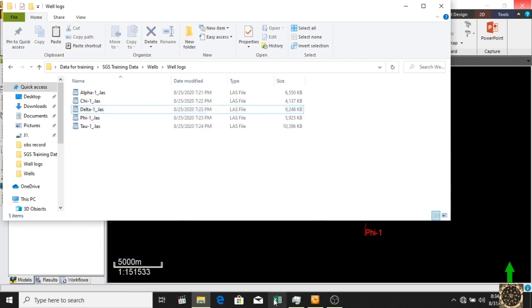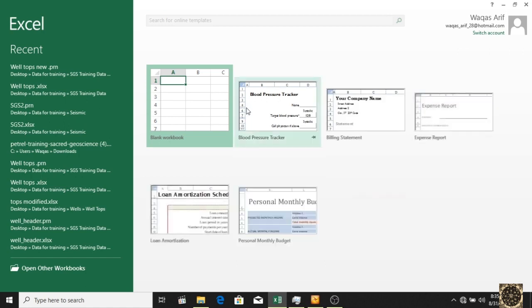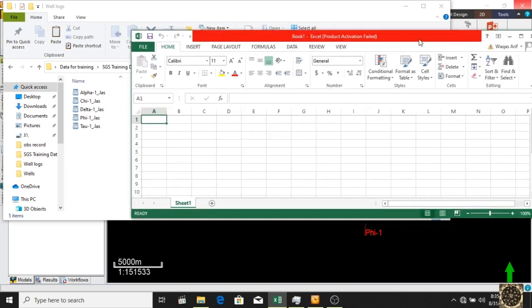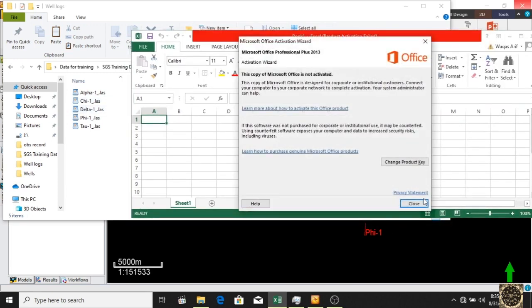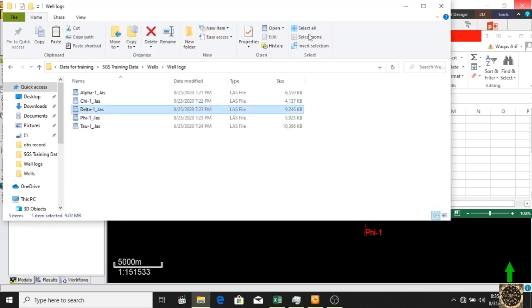and I would like to first open it in Excel. I was not expecting this, but the file gave an error.